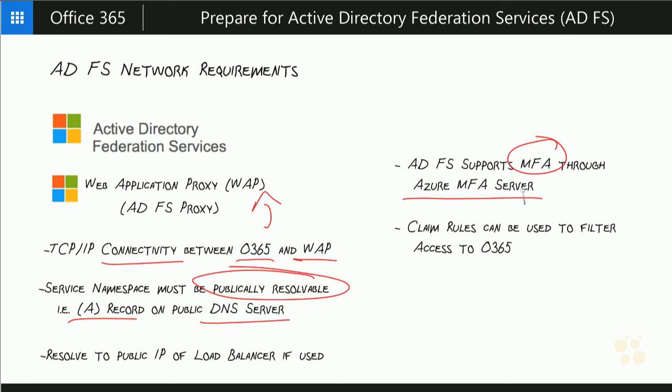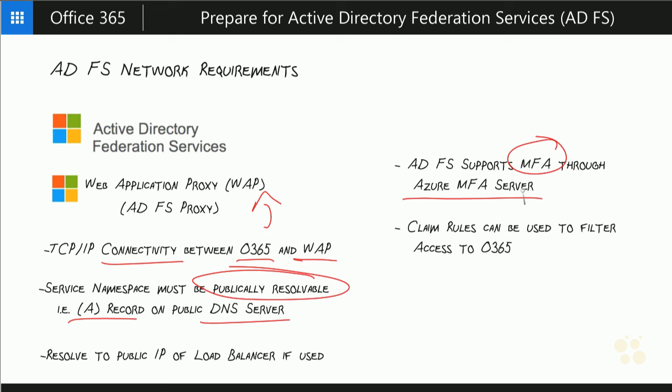So maybe when you go to sign into the service, you also get a text message with a one-time use code on your cell phone, on your SMS device, that you need to key in order to sign in. That would be an example of MFA. Maybe you get emailed that one-time code. That would be another example of MFA. So MFA has become really important these days for added security, and it is absolutely supported with ADFS.